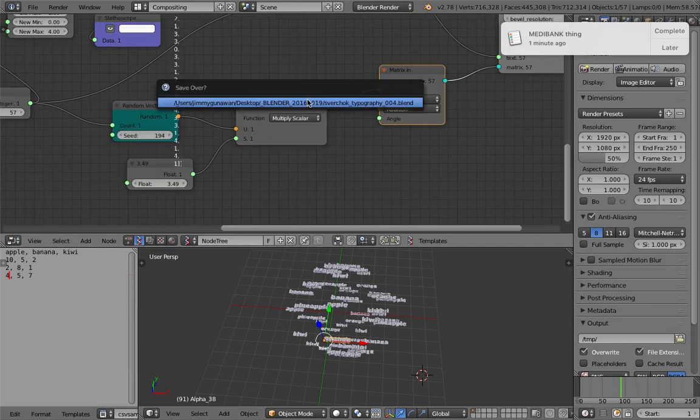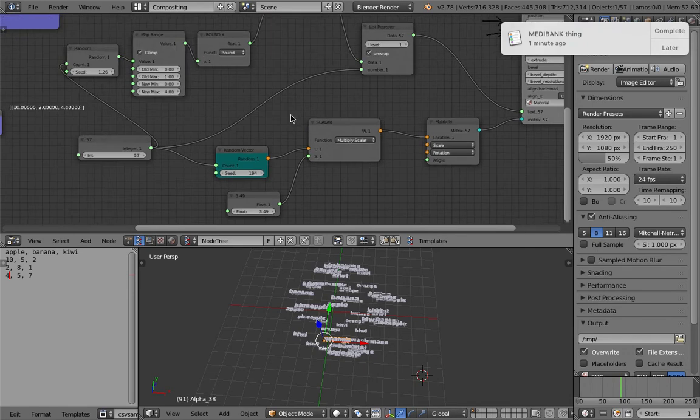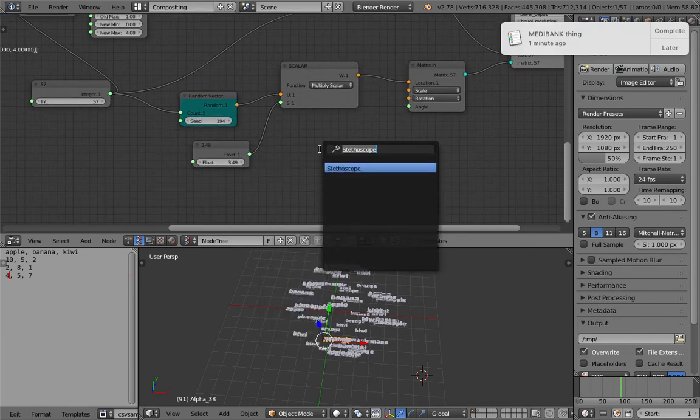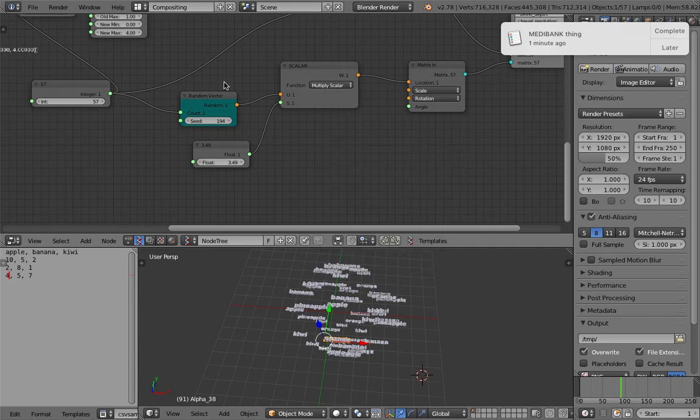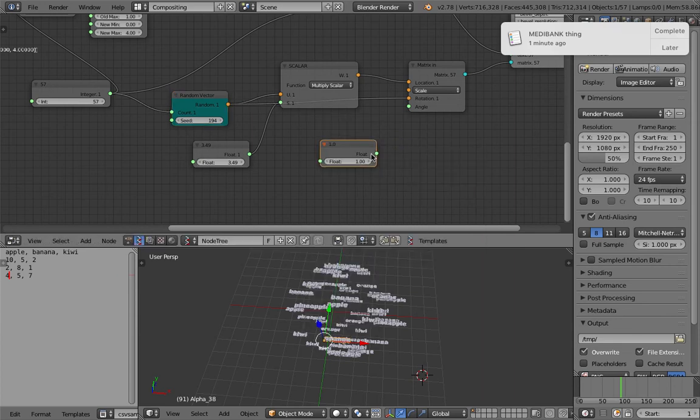Let's add random rotations anyway, just for example. Random vector scale. Let's plug the random vector into the rotations, and for the float, for the angle, let's see.